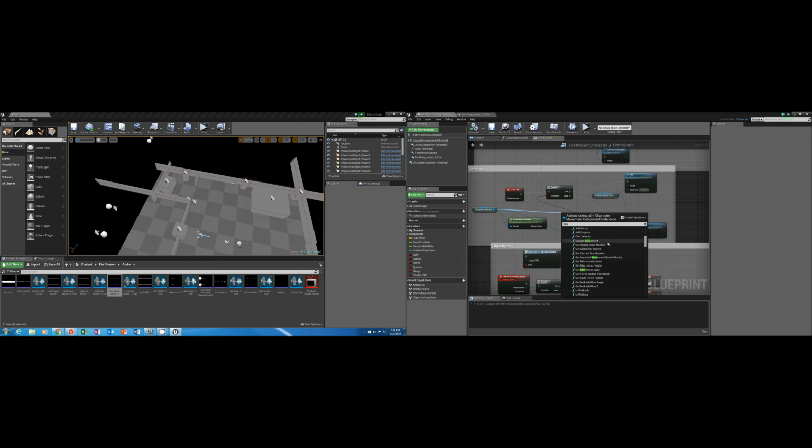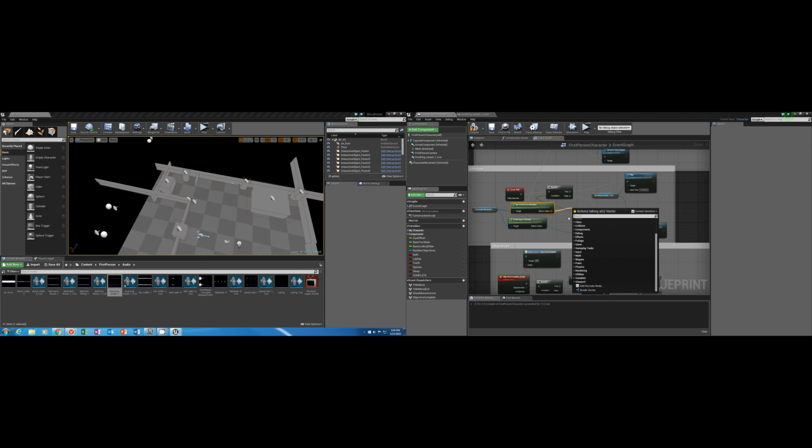Let's see. Character movement. Get movement base. Get current acceleration. Greater. Break. All right, this is getting complicated.